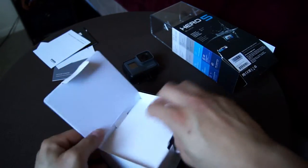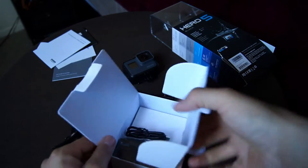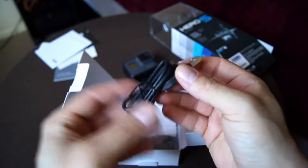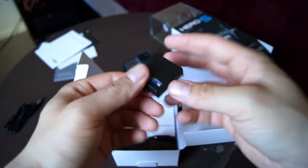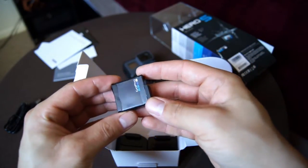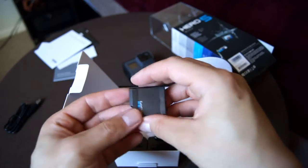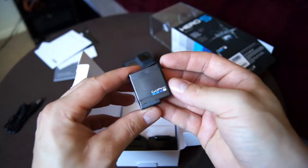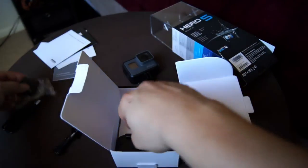And dig deeper into the box. Alright, so we have a charging cord. And this is the battery. I am not sure if the GoPro Hero 4 battery is the same as this. I'll have to double check that, but it kind of looks the same, I would say. Yeah, let's put it just to the side.